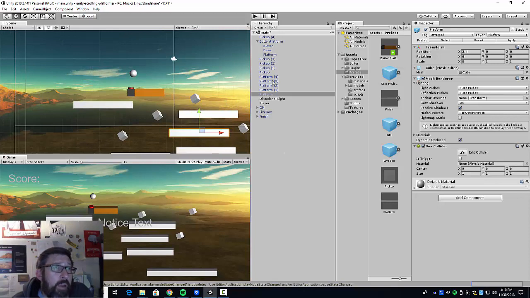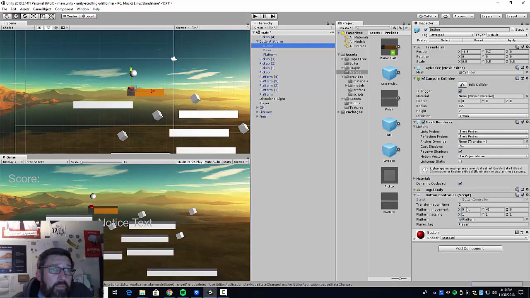Now, the cool thing about this button controller is that not only can we move it up or down, if we want to move it up, we just give it a positive number. If we want to move it down, it's a negative. If you want to move it to the left, give it a -X. If you want to move to the right, give it a positive X. Forward or backward, but we're leaving Z at 0. This is movement. It's called transform when you move an object into a new location. We can make it go diagonally by giving it an X and a Y. So we can have all kinds of interesting movement.